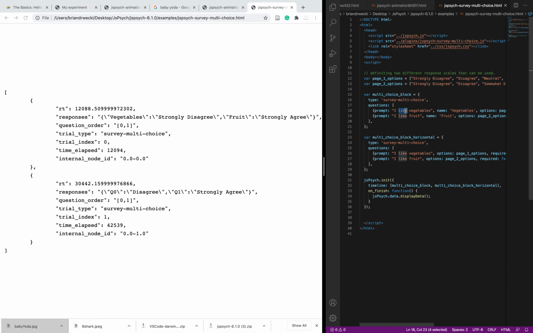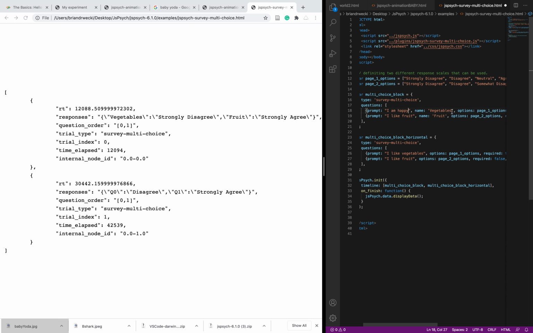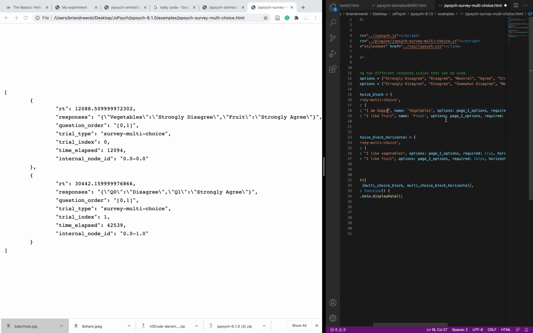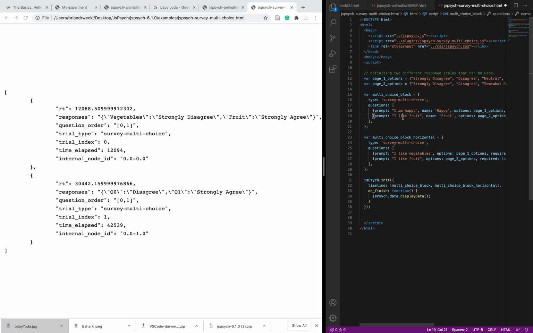So the prompt, we can play around with this. You could even probably add more examples if you want. But right now, I'm just going to make my own question. I am happy. I wonder what the name is. Okay, I'm just going to call it happy. Let's see what that does. I'm just going to change this first one instead of changing too much.